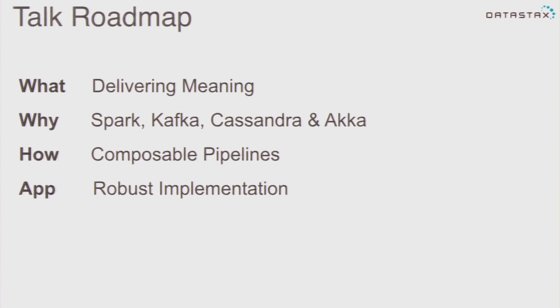So breaking the talk down, what we're going to be going into is the overarching concept of delivering meaning in real time in our analytics applications. And then I'm going to go into the challenges that presents. And then a breakdown of each of the technologies I'm talking about, just to give you a sense of why these specific ones. Because there are many options, and they're all very good. But you do have to really think about your use case and pick your technology stack pretty wisely. And then I'm going to go into a bit about composable pipelines, putting all of these together with some really nice code samples, and then a sample application, and then I'll direct you to all of this information afterwards.